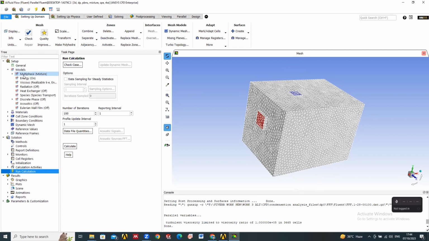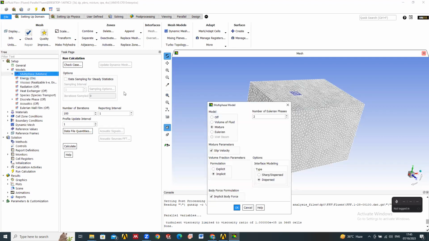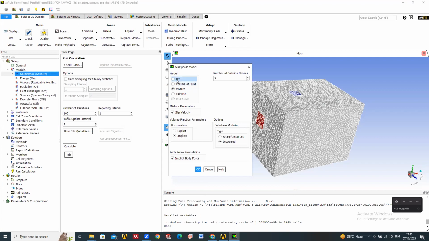So first of all, we have to go into the model. In the first step, we have to choose the multiphase. By default, it will be off, and we have to choose this mixture model, and then click implicit.